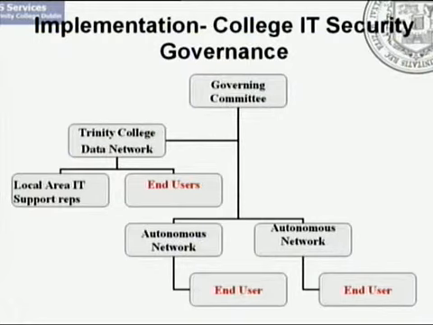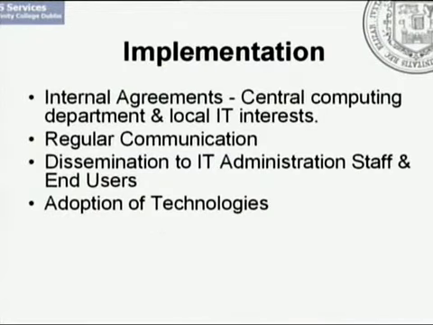What we had found was that there was a lot of duplication of services on the edge, so people out on their own were doing the same thing as somebody else in the centre, and it just didn't make sense. Why expend all those resources and all that time doing something that's already done somewhere else quite well, quite securely? So we came up with agreements as to who would do what, and I think that has had a really good impact on the network as a whole. We've got really good communication now between all the stakeholders and all the groups, and it really helped to have those stakeholders disseminate all the information to their end users in some way.